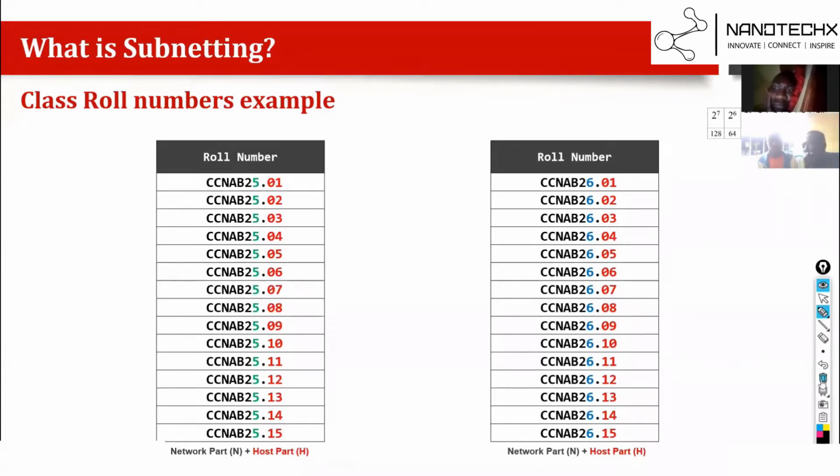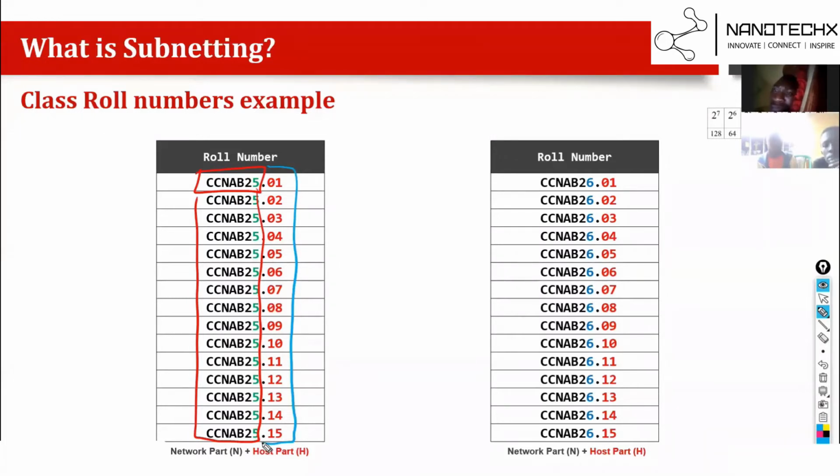So in here, you might have seen that within one class, there are two parts now. Each roll number is telling us two parts. The first part is fixed. This part tells us that this student belongs to which class, to which area, to which group. And this part is fixed. You can see this one is permanently fixed, right? Then there is a second part on the right side, which is changing again and again. This part is changing. And then this represents what? This represents the student number.